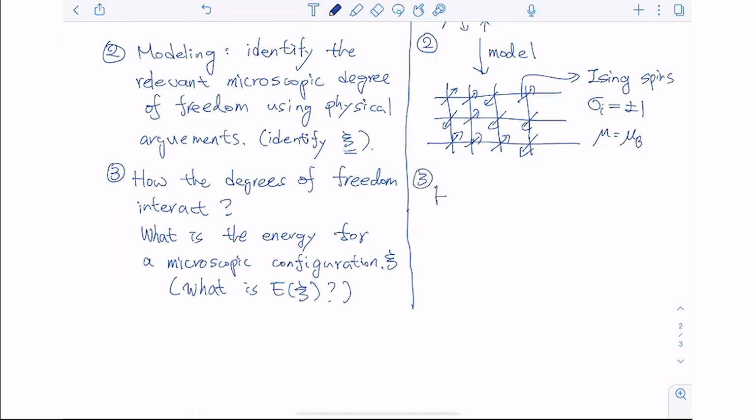So here I'll just write down an example, particularly for a magnetic system. It is called the Ising model. And here S_Z_I is the little magnetic moment. Basically, you can think of it as some kind of Bohr magneton times this sigma I.